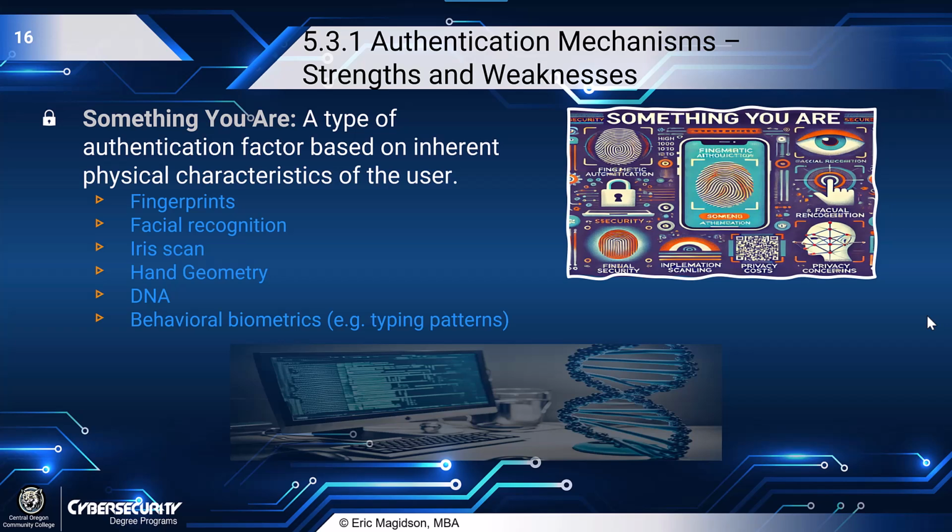So finally, something you are is a type of authentication based on an inherent physical characteristic. We have unique fingerprints. We have unique facial recognition, unique irises, unique hand geometry, right? Which is a bunch of fingerprints, unique DNA. No authentication yet for that, as far as I know, for regular companies. And then, of course, behavioral biometrics, which we see a lot in testing, where you're asked to type something and they're able to get a flow and a character per minute and what your common mistakes are as you type, and thus use that pattern as an authentication mechanism.